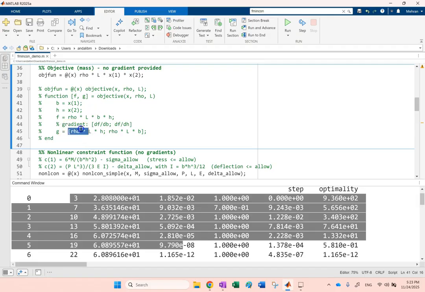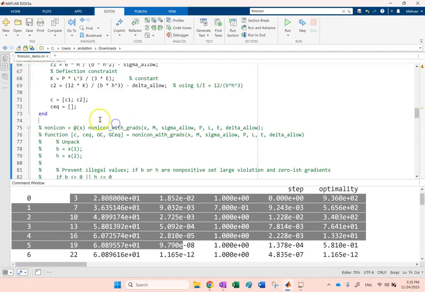But now look, row LH and row LB, this is the gradient of that function with respect to the vector x. Okay, so you have to use this as opposed to simply what? That one, if you want to provide the gradient for the cost function. And here I added the next one also as comment for you. So these are the nonlinear constraints that also have gradients in them.